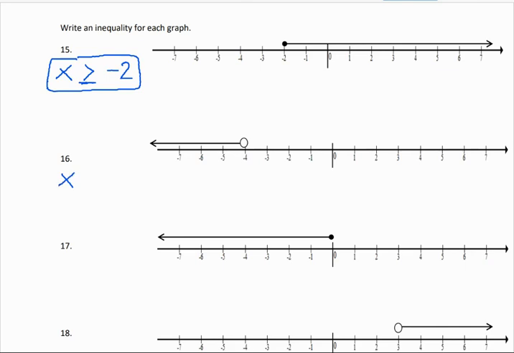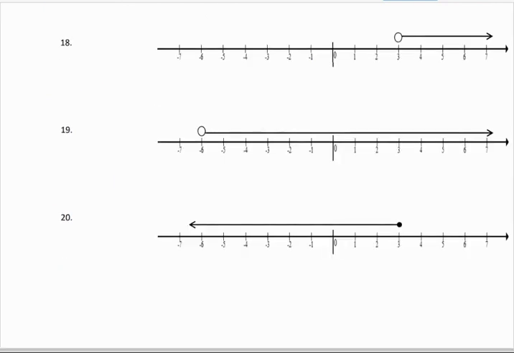We look at the number where the circle is, that's -4. And now we have to figure out what inequality symbol goes in there. So we look at the arrow and the type of circle. The arrow is going to the left. Does that mean greater than or less than? Less than. And should it be a less than or equal to symbol? Just a less than, because it's an open circle. So no line underneath. Any questions?